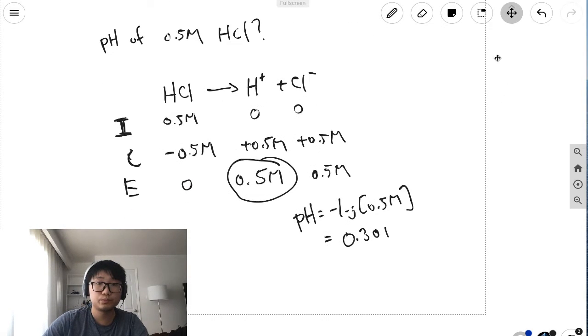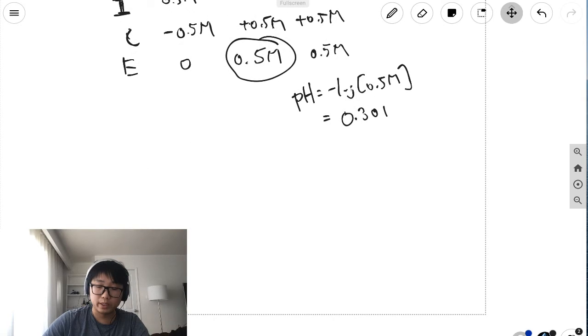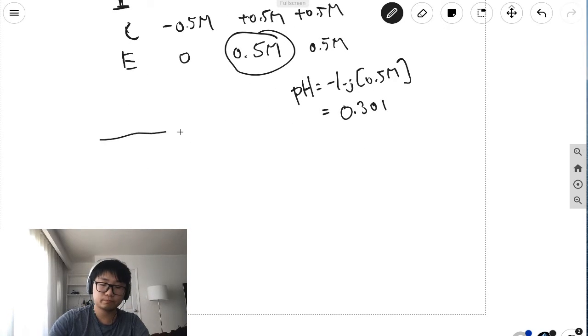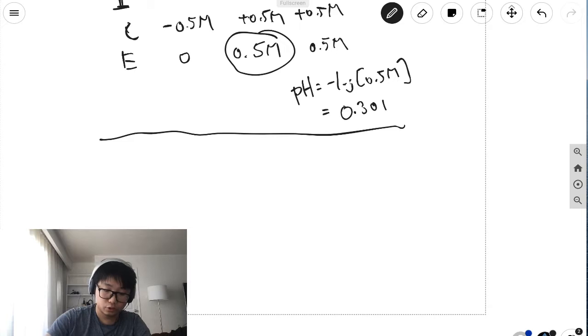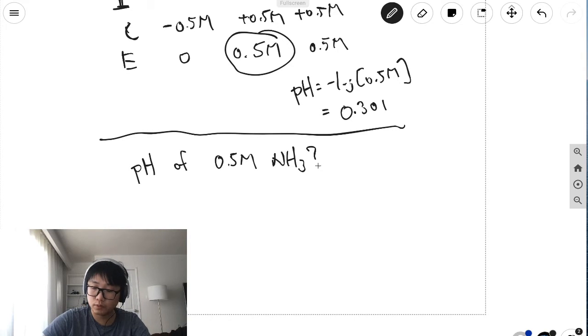All right, do you want to do a weak base problem? Okay, so I'm going to ask you still the same thing. Bread and butter problem. What is the pH of, let's do 0.5 molar again, but this time NH3. Okay, be very careful when you go consult the table this time. What you need is a Kb value, and sometimes the table doesn't actually give you a Kb value. You have to use this equation here.